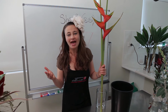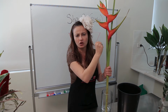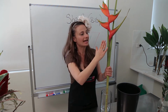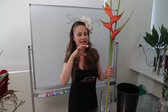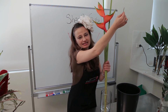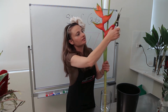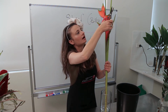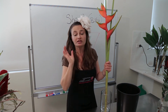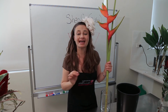Now, one sign of aging is that, now this is a really vibrant red to orange colour. As it starts to age, it starts to lose its colour, starts to fade. And you'll notice that along the edges here, it starts to get crispy. So any sign of aging, I do recommend that you give it a bit of a snip, a bit of a haircut. A nice haircut there, and a nice haircut there.